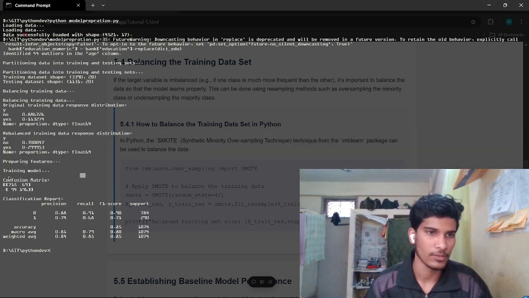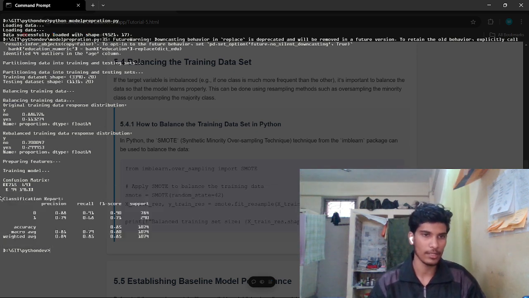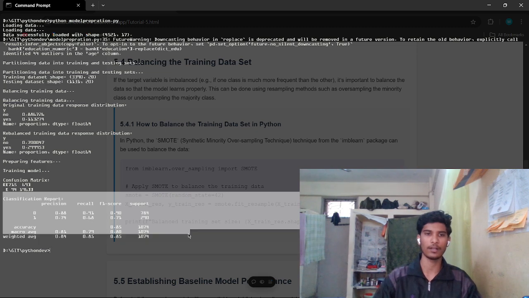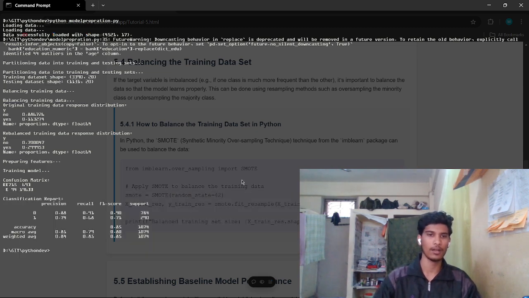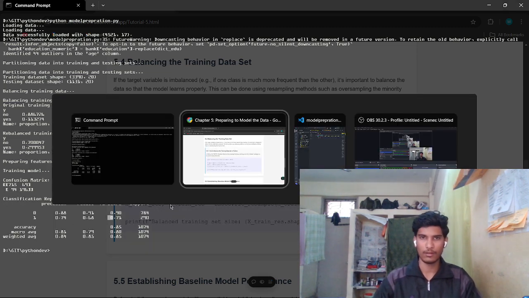Then the model training is done here. Then the confusion matrix, then the classification report. Basically, a classification report is generated for our model training.